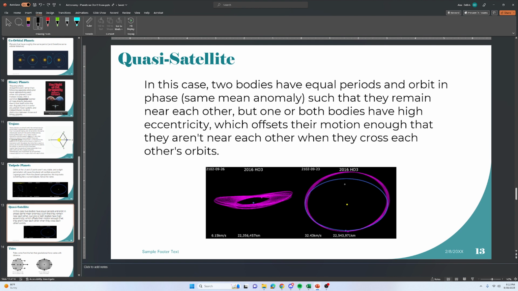But it's not like a moon. Like a moon would be spinning around the planet like this. That's what a moon would do. You see how it's not really doing that. That's why it's called a quasi-satellite. So there's a bunch of weird orbits that you can do. If you want planets that are on the same distance from the sun and not hit each other, you're going to have to choose like a Trojan, a tadpole, or a quasi-satellite.